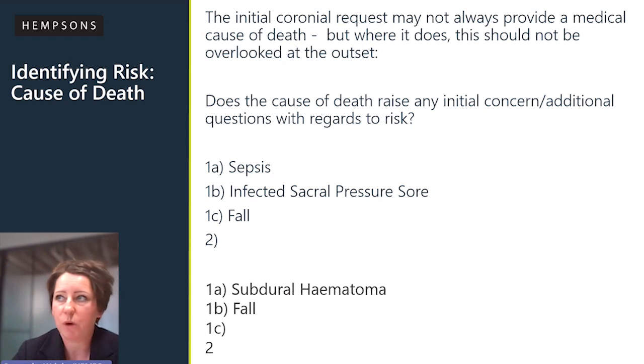So we're looking at whether the CT scan took place. We know that a CT scan would have eventually taken place because a subdural hematoma has been identified. Did that CT scan take place when it should have? Was it reasonable to wait? Did they wait? So all those kind of considerations as well, and the questions that you can ask from the very outset if you're provided with a cause of death formulation.